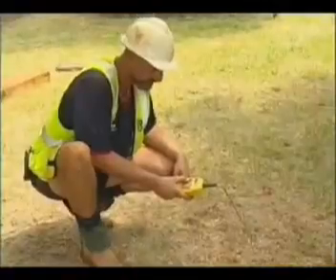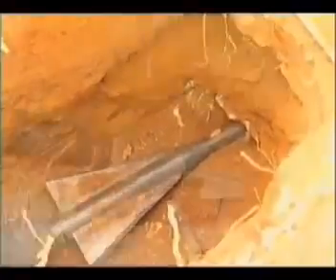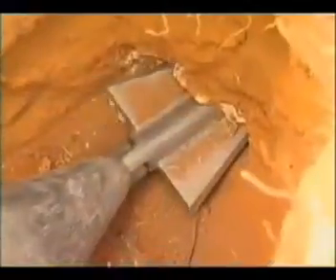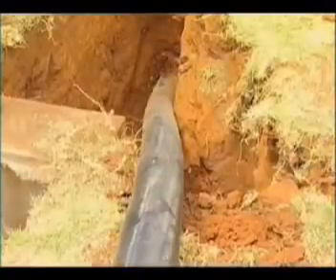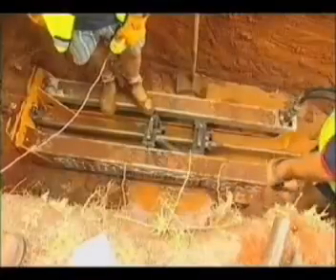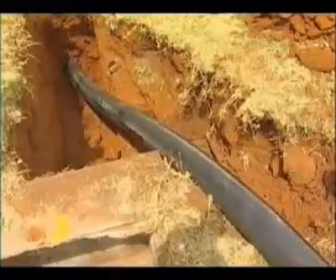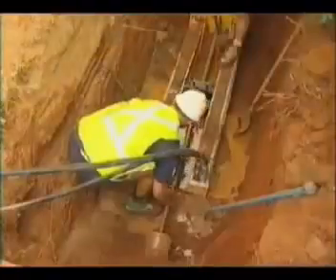The pendant control allows the operator to operate the Aussie Burst in complete safety. The splitting arrow, bursting head and new pipe are winched in. With the splitting arrow breaking the old pipe, the bursting cone creates an annulus 10% larger than the outside diameter of the new pipe. The new pipe can freely be winched through to the receival pit. The splitting arrow and bursting cone are pulled into the hydraulic winch, exposing the new pipe ready for reconnection.